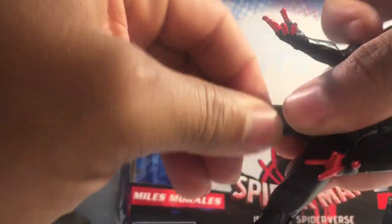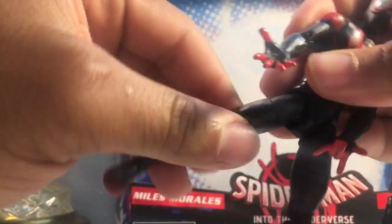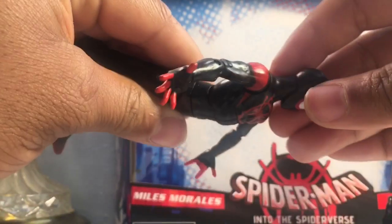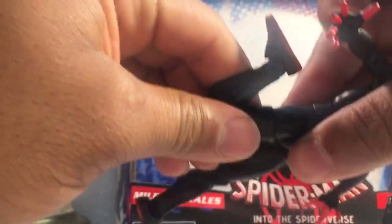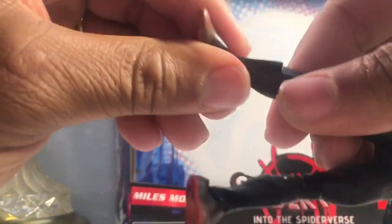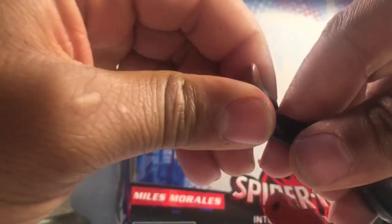For the leg, he has a thigh swivel that can rotate 360 degrees. He can be pushed backwards that much on its own, and kicked forward that much — so he's definitely got some good split action in his legs. For the torso, it can move downwards that much and be pushed backwards that much. With the knee, it can be pushed backwards that much. Moving to the ankle, that can be tilted backwards and upwards. He also has a shin swivel that rotates 360 degrees, and his ankle rocker can tilt both ways.